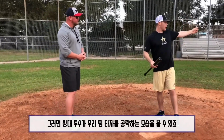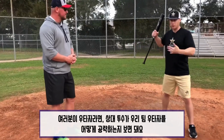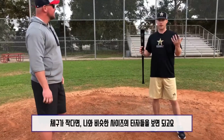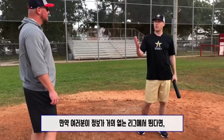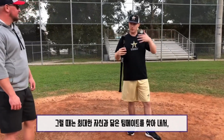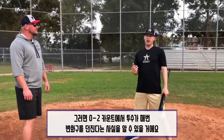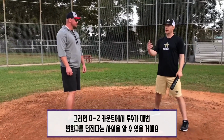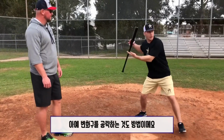When I'm sitting there, I'm watching all the hitters. If I'm a righty, I'm watching all the other righty hitters on my team. If I'm a small guy, I'm watching all the other small guys, and I'm saying, okay, how is this pitcher attacking this guy? Because if you're at a level where there's not much information, he doesn't have a whole lot of information on you. So if you pick a guy that's similar to you, now all of a sudden you say, okay, let's see how the pitcher's gonna attack this guy, right? And 2-0, this guy always, every time 2-0, he throws a breaking ball. Well, if I have enough of that information, then I could sit breaking ball if I want to.